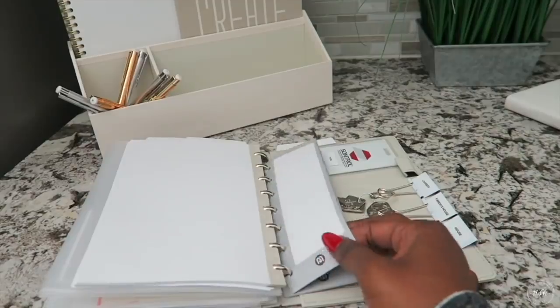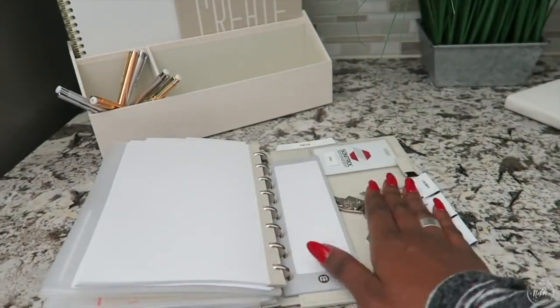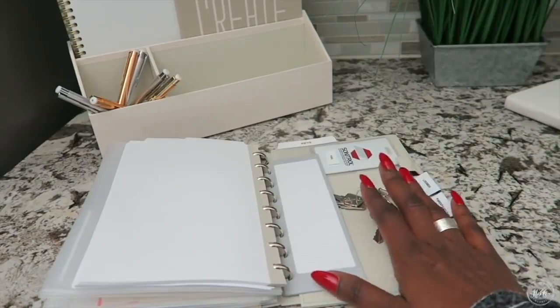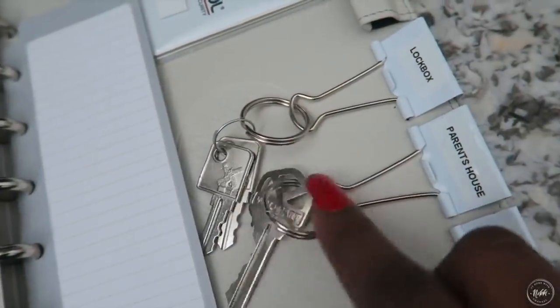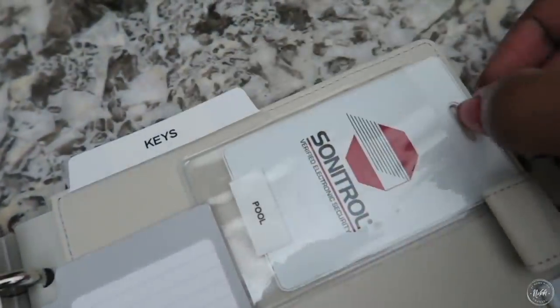And then I just have these little list pads here so that I can rip one out if I need to do a quick shopping list to take on the go, I have that here along with our keys. And I put the keys on little office clamps. I find that it's easy to just clamp it off and go use it, and then we can easily clamp it back and put it here. And so it really just is very simple.